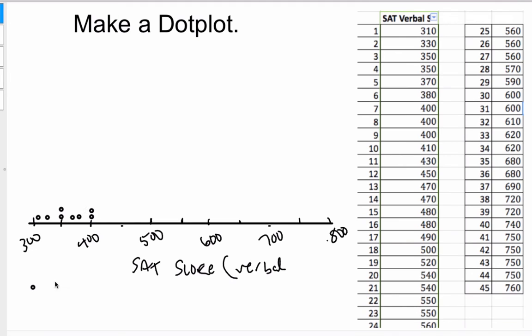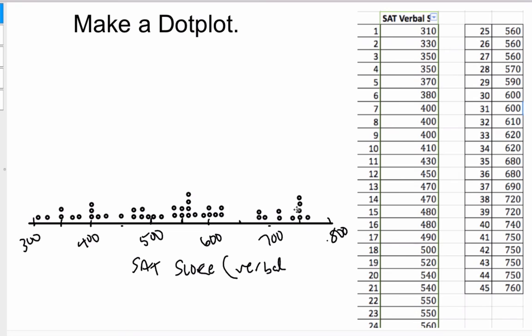As I go up, I have a few 400s. There's 2, 3 400s. The spacing going vertical, I should always make sure is the same across, and that will make what we call a good dot plot. So there's 3 400s and so on. Now I'm going to pause the video and make it quickly, and you'll see the end result. Okay, so I've done my dot plot. Each one is counted for, and they're all on there, relatively evenly spaced going across, 2s, 2s, 2s, 2.